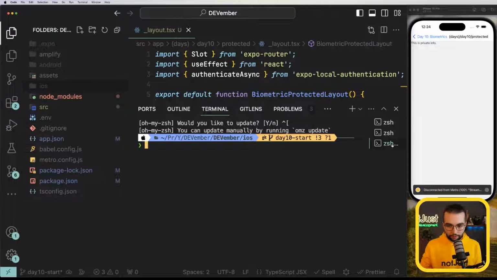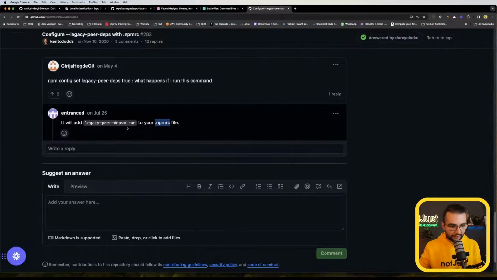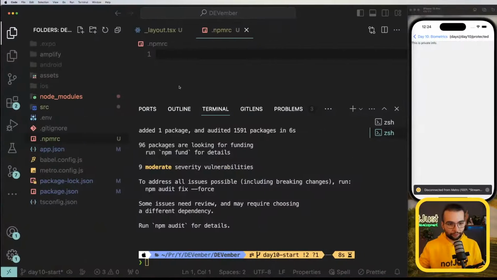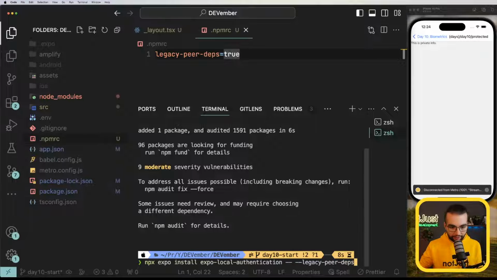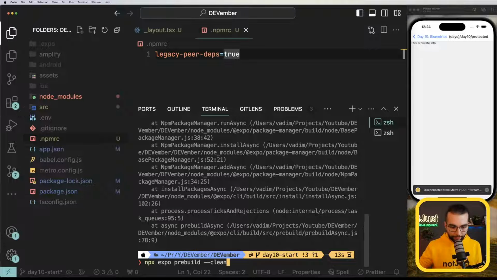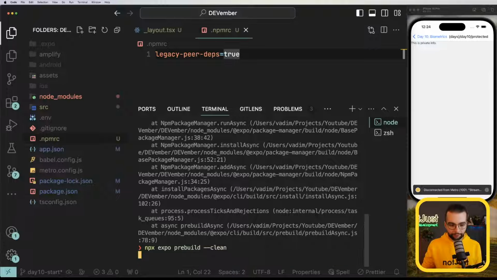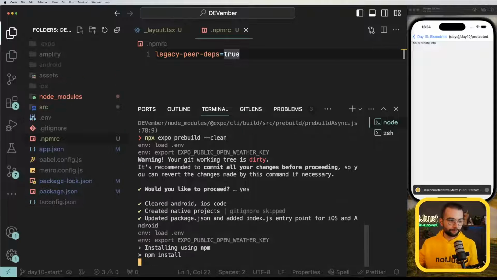New file, .npmrc, and let's add legacy-peer-deps=true in order for this to always be set when using npm. So now let's try again the npx expo prebuild --clean. Would you like to proceed? Yes.